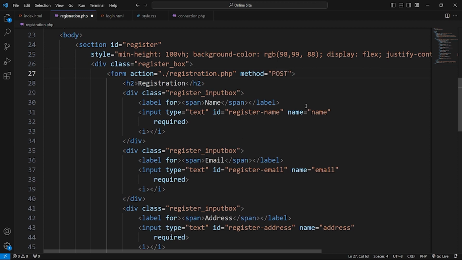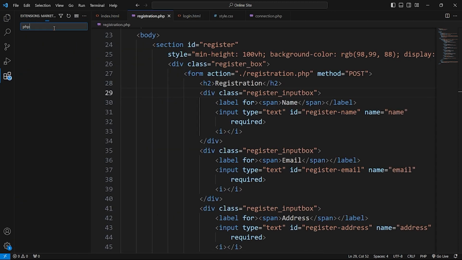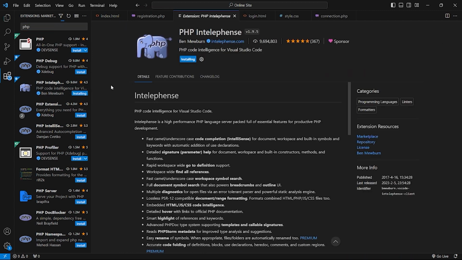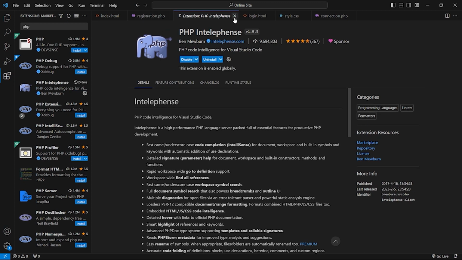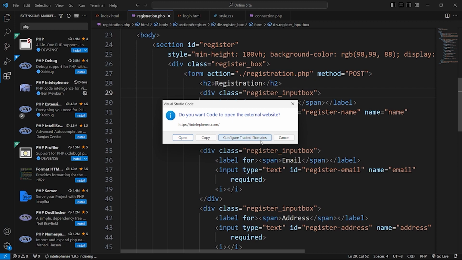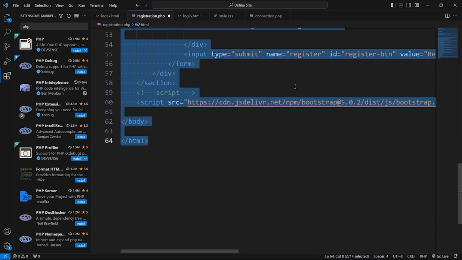For ease, I'll install a new extension, PHP. Okay, installed on our PC. Now format the document.